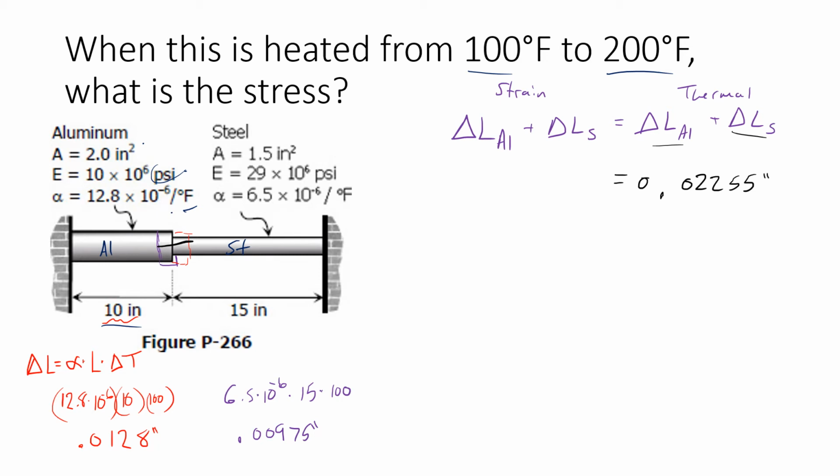Now the strain, if we solved it for delta L's, would add up to the same distance, because aluminum wants to be this length, steel wants to be this length, but they're being squeezed together, and those two changes in length are going to be equal. So now what we have to do is solve for delta L. That's the goal. So let's figure this out.